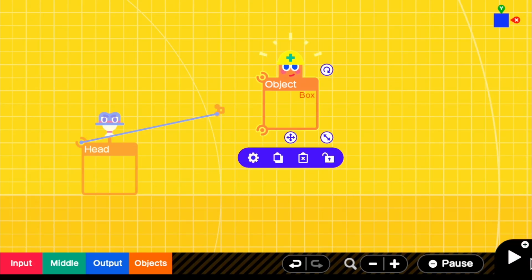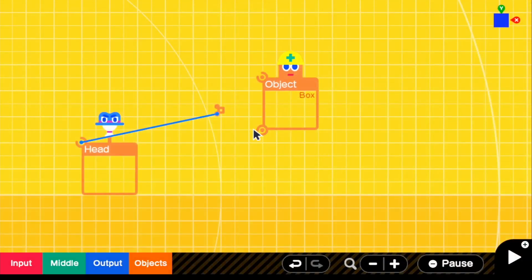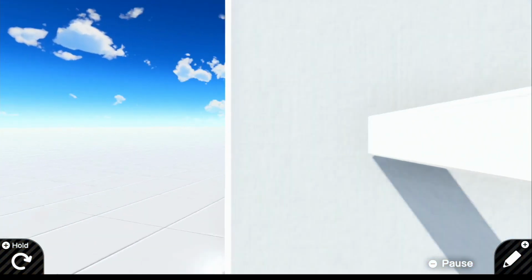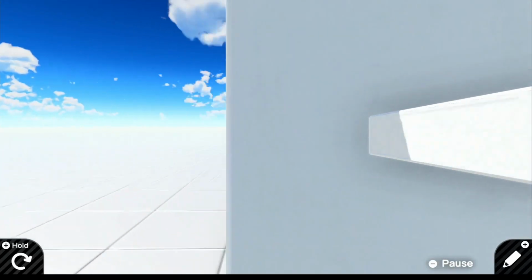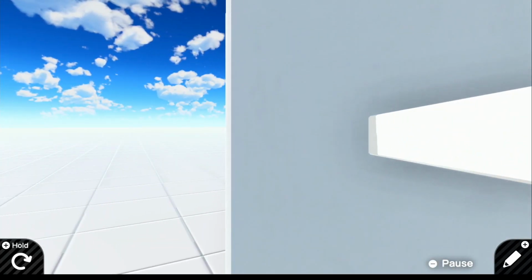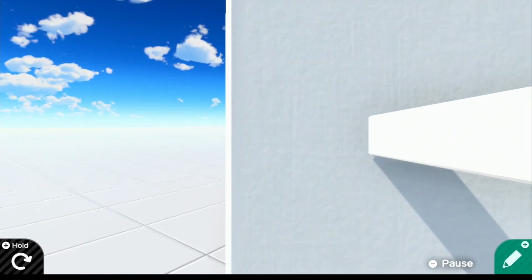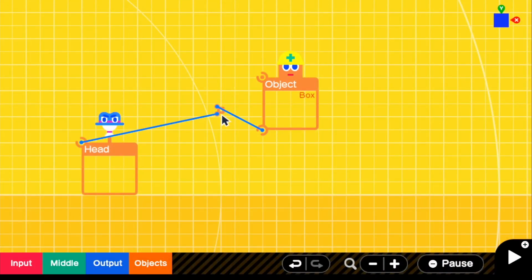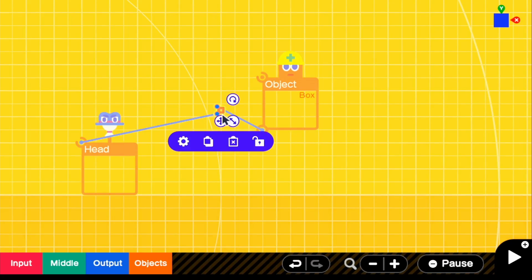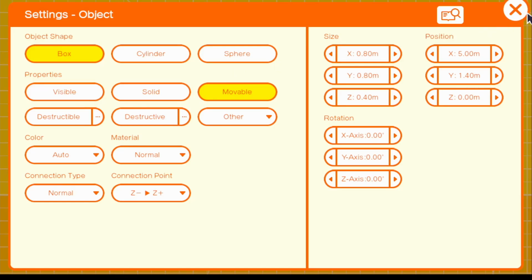And you got to connect it to the first box like that. So the first box is connected to the head Nodon, and then this box is connected to the first box. But if we go to edit, we can see that we have this big box in front of us, and that is where our texture is going to be going. So go back to edit. We can make these both invisible. So invisible, and let's make this one invisible.